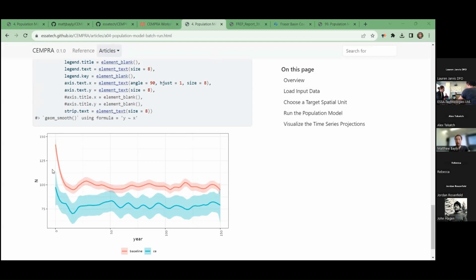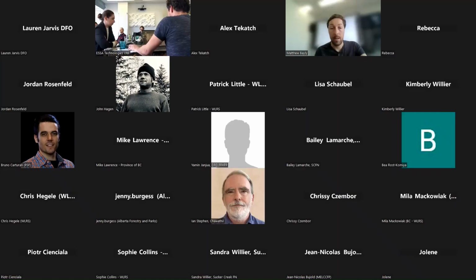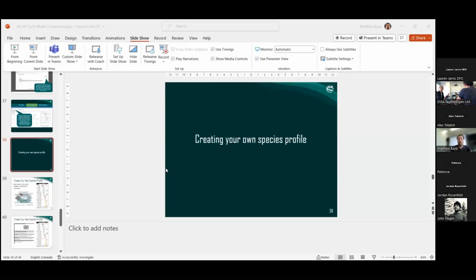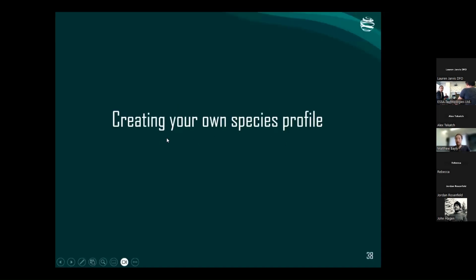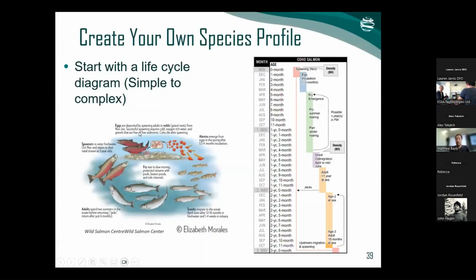Just some kind of closing thoughts on the population model here. Yeah, and so for creating your own species profile, the best way to start is by drawing out a life cycle diagram, kind of planning when the events occur.